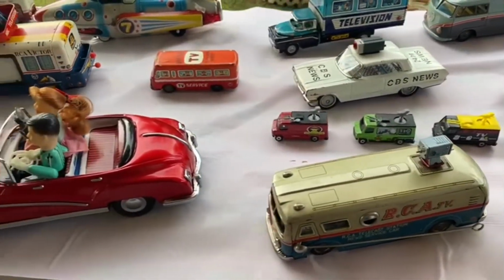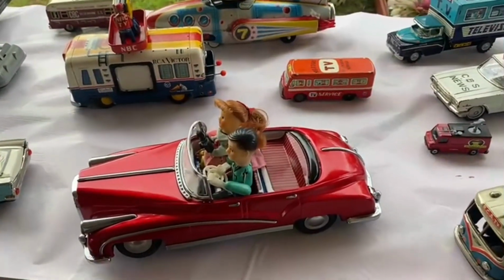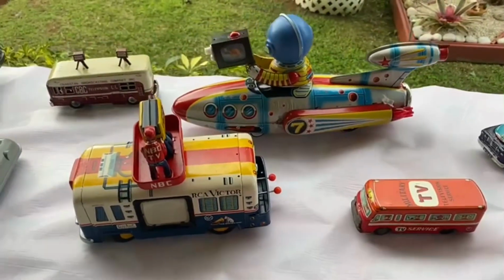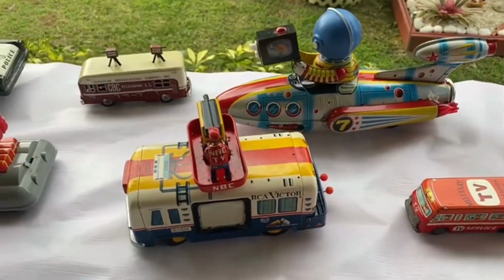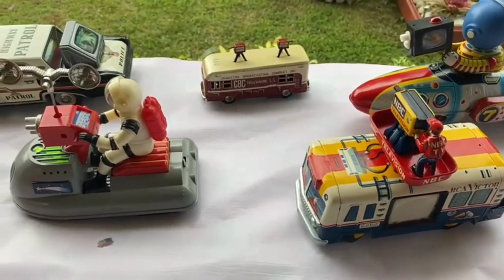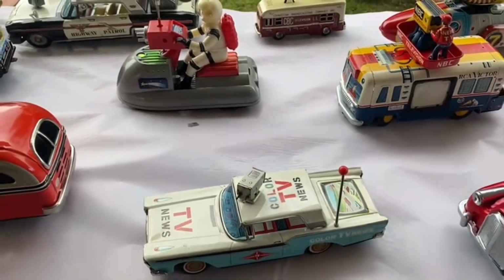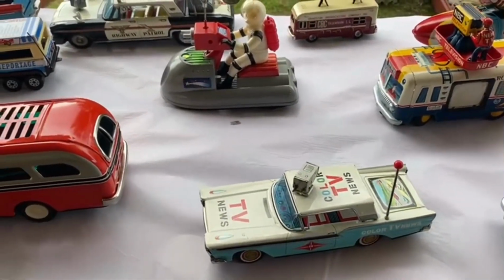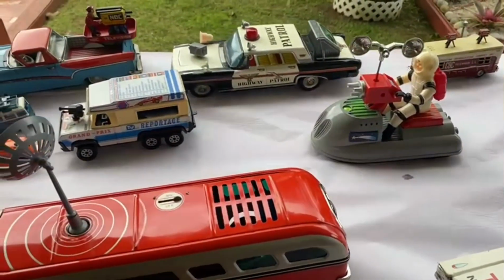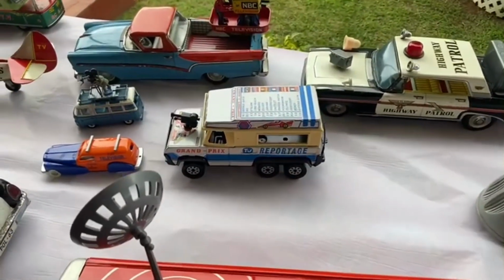Yeah, you know pretty much about all tin toys, don't you? Kind of. Which are the ones that you like the most? Friction or battery? Battery. I don't like friction. It's loud. Well, but they're strong. But they're loud! And your hair can get tangled in them. That's why I don't want it. I have long hair.